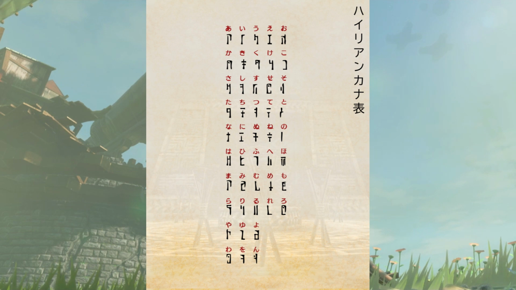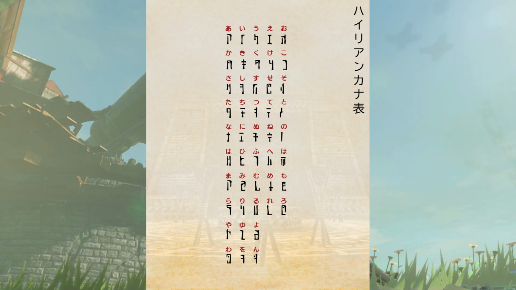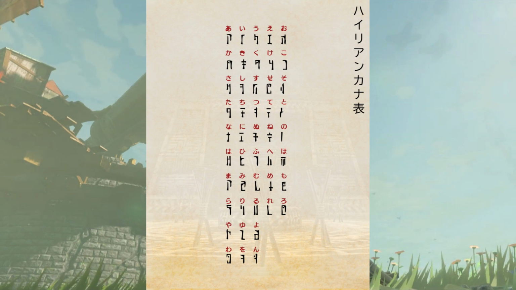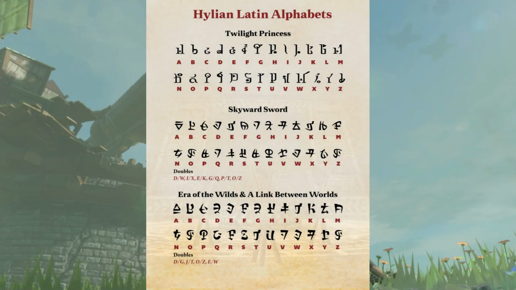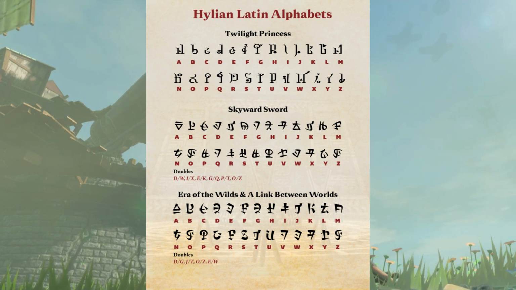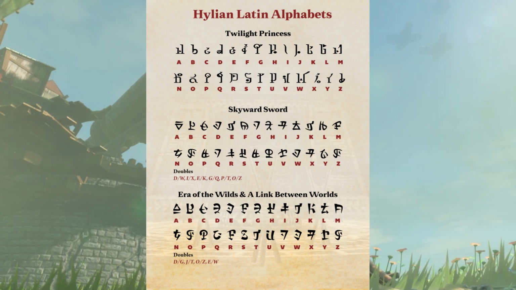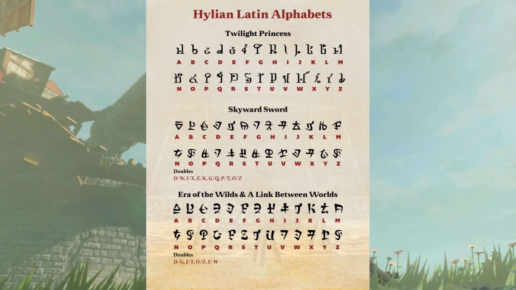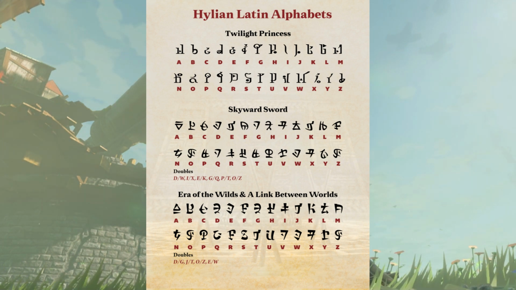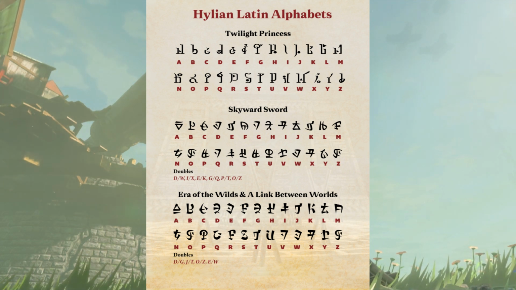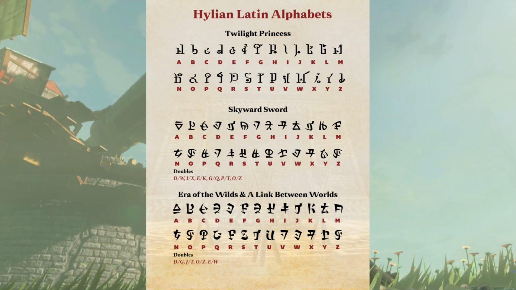Kana-based Hylian saw many improvements in the Wind Waker. It supports dakuten and handakuten, along with the numerals and basic punctuation. It wasn't until Twilight Princess that we got our first Latin-based alphabet. Beyond letters, it features basic punctuation but no numerals. We saw that again in Skyward Sword, just without that punctuation, and then with variants of Hylian from Skyward Sword used in A Link Between Worlds, Breath of the Wild, and now Tears of the Kingdom.